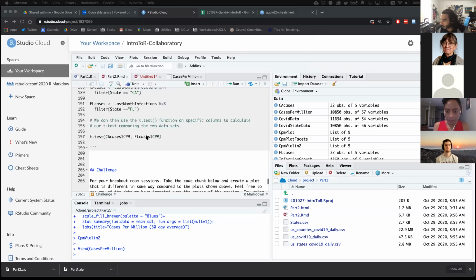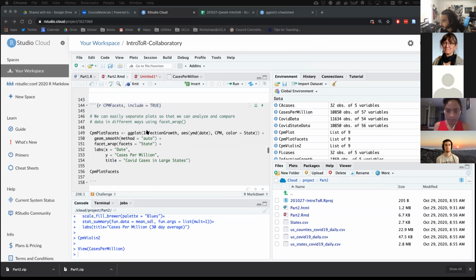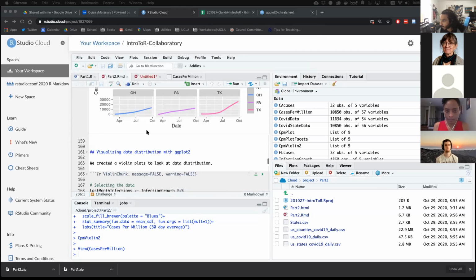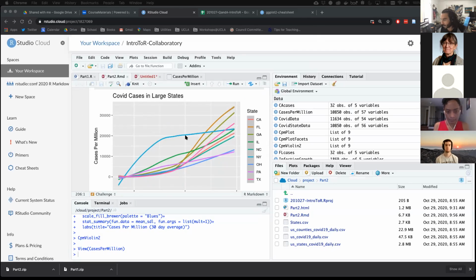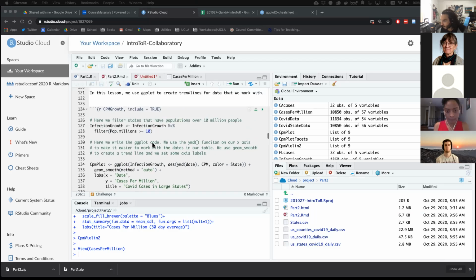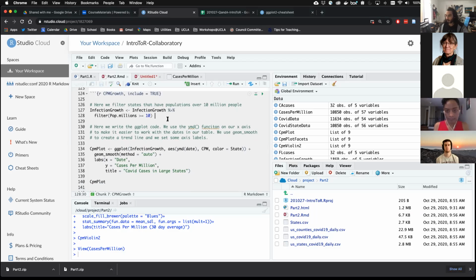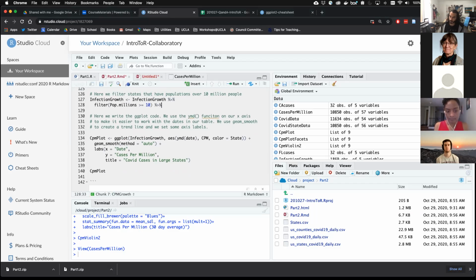If you want to filter for multiple states, you can do something like this. Let's say we're going to create a plot with this, but we're only going to use like three of the states from here. So we can go into our filtering step, and we can do a couple of things. Let's say, for example, we want to pick California and Florida, kind of like we did for our stats question.